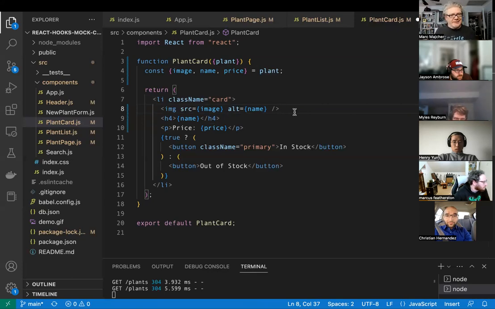Or if it's like an odious amount of typing. I think this is less clear maybe in here. I like seeing plant image, plant name, just because my brain needs to know it's a plant. But again, different ways to do it. JavaScript, a bunch of different ways to do things.